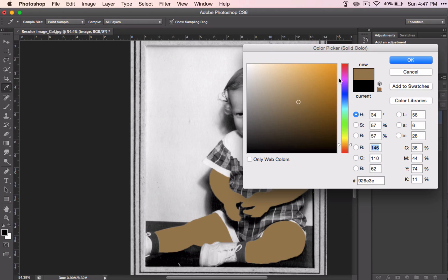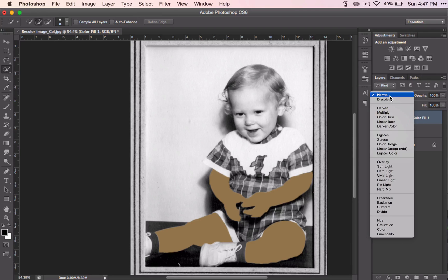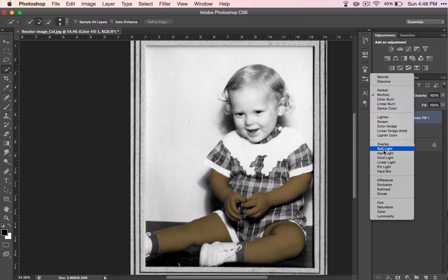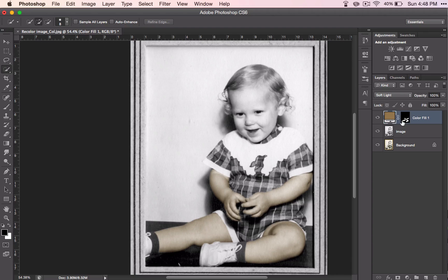This is a guess on what a good skin color will look like — something around here usually looks pretty good. You might think that really doesn't look very good, but hang with me. This is where we use our blending mode skills. Go into your blending modes — you can try out all of them, but the ones that usually work pretty well are Overlay, Soft Light, or Color. It depends on the color you're using as to which one looks best. Sometimes even Multiply will work for you. Multiply is not what we want. Overlay looks pretty good. Soft Light maybe looks better. And then there's Color, which makes my baby look orange. I think my best option is Soft Light.